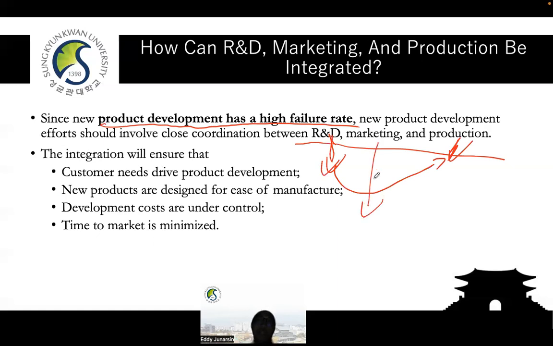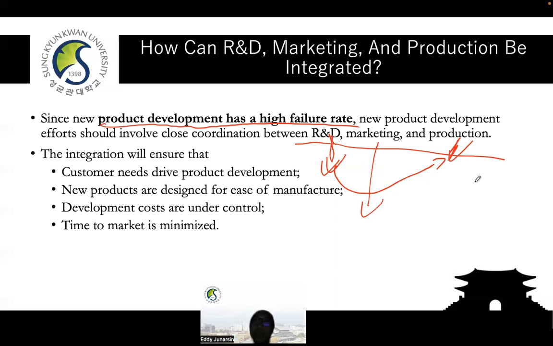So strong R&D would produce world-class products, but again, the top quality products have to be supported, corroborated by good marketing effort, right? The great marketing effort to convey the messages, to advertise properly in an effective and efficient way, right? The accurate target market, the positioning strategy, and so on.